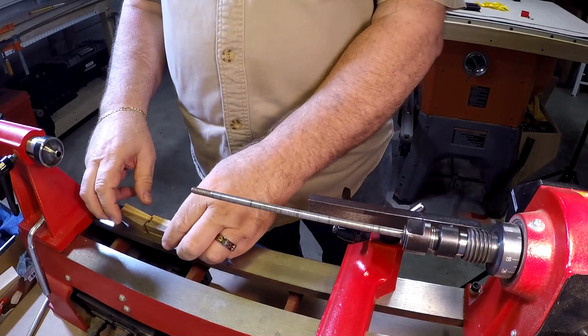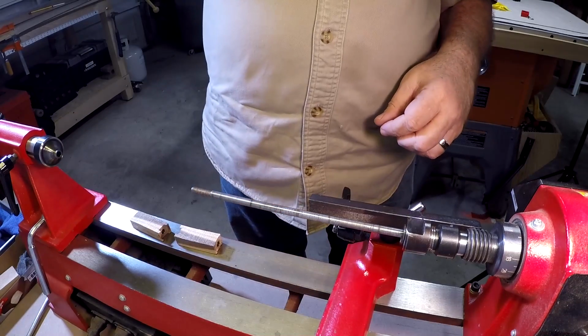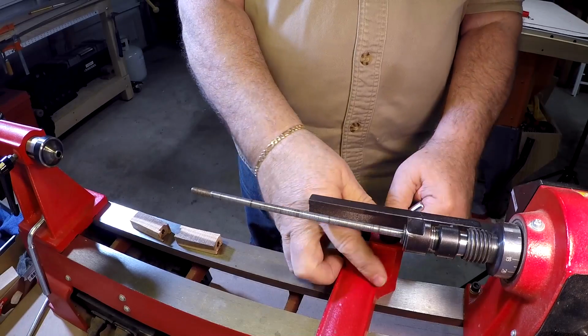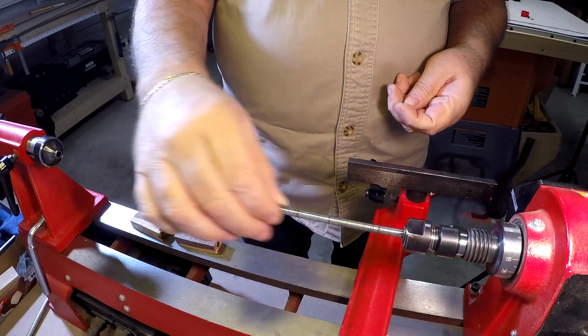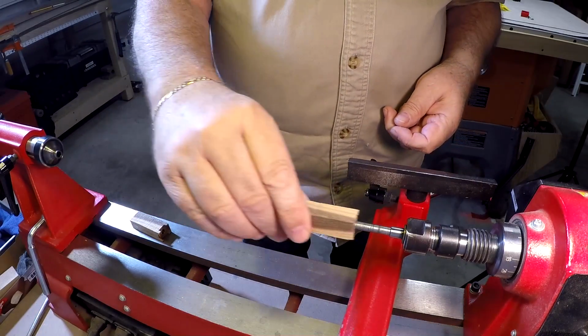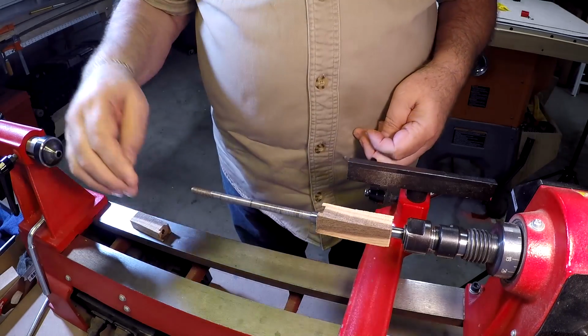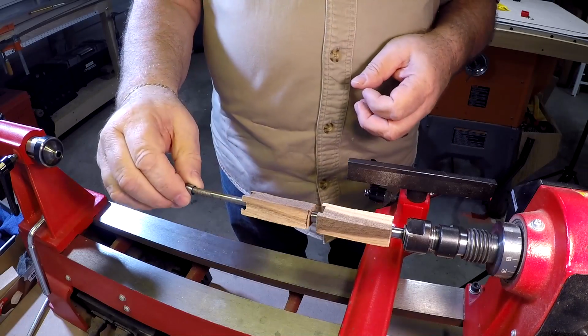Okay, here at the lathe, got these 2 pieces that I've trimmed the barrel ends on. I'll put on the bushings onto this pen mandrel. First bushing on, then a workpiece. Second bushing on, and a workpiece. The last bushing on.